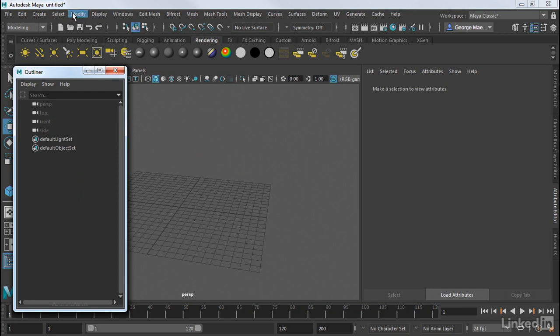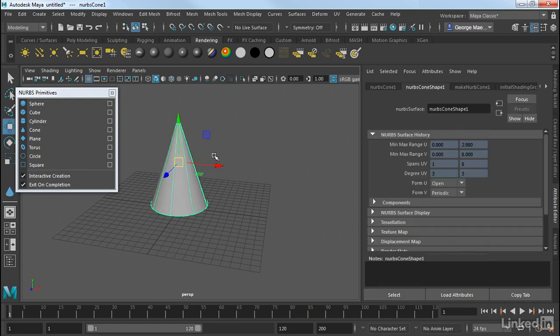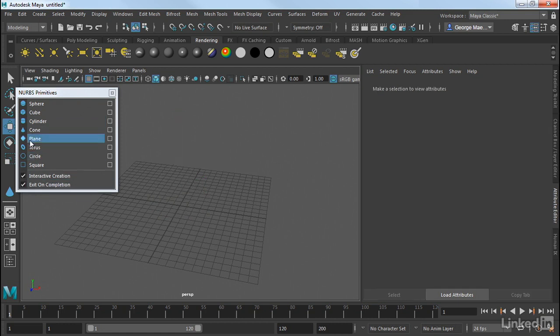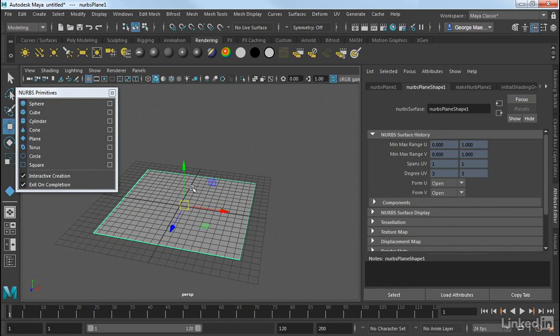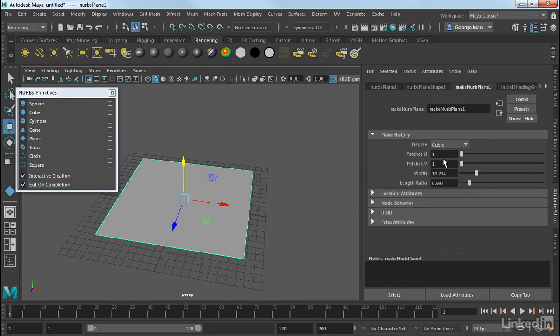Now we have a few more here. Let's go into cone, which is very similar to cylinder. And instead of having 2 caps, it obviously only has 1. So let's go ahead and delete that. And then we also have the plane, which is very simple. That's actually just the purest form of a NURBS surface. It's actually a NURBS patch. So this is what a NURBS patch looks like.